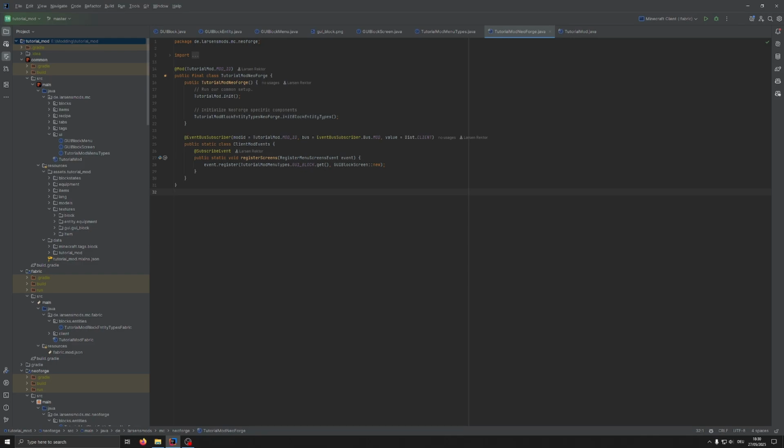Now, one thing I want to note at the beginning is that I'm not going to show you how you can create a model for your entity, because there are multiple tutorials on that on YouTube already, and I'm not very good at modeling things, so I'll leave that to people who know what they're doing in this case. And I'm just going to focus on how we can implement it in the game.